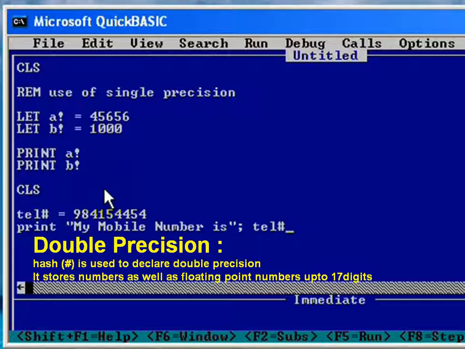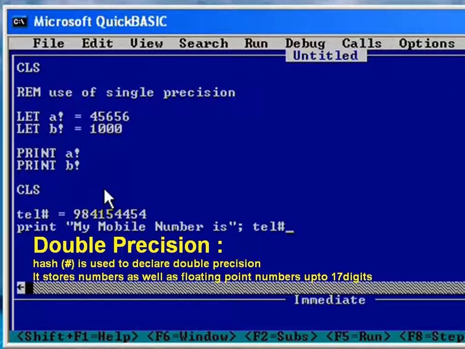Hash is used for specifying double precision. Double precision variable stores fixed point numbers as well as floating point numbers up to 17 digits. So the accuracy of value of double precision variable is up to 16 digits.